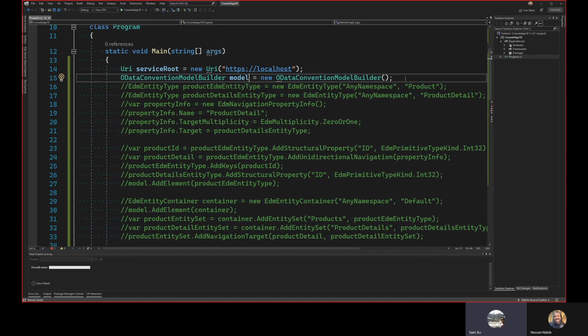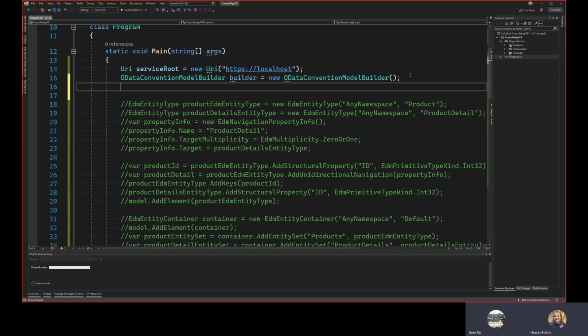Let's change this model to builder. This is basically the same thing we do in ASP.NET when we go and say builder dot, right? Add entity set? It's not called add entity set. We have a generic type, so we can say builder.EntitySet. Yes, it's a generic version. Then I add Product in there. Okay, that's it. We use Product as a type to create an entity set named Products.